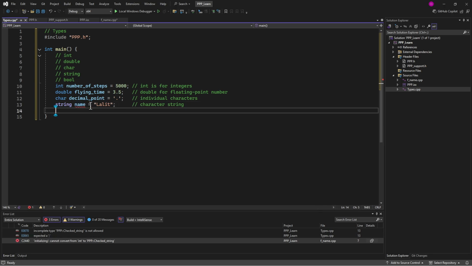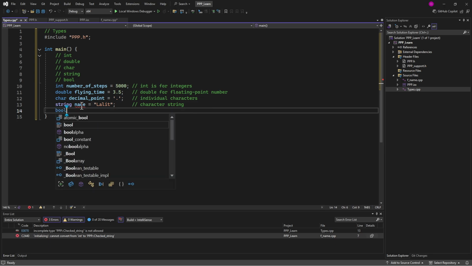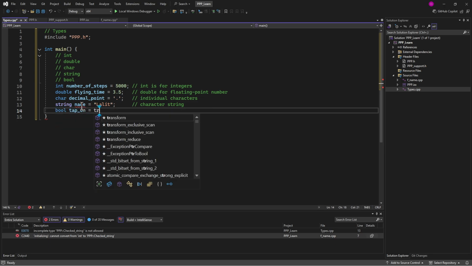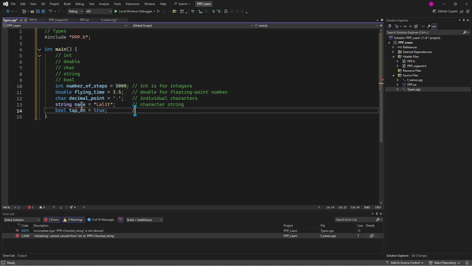Last one is bool. Bool is boolean, true or false, yes or no. Like a bulb: is it glowing, yes or no? It's on or off. We have only two values.